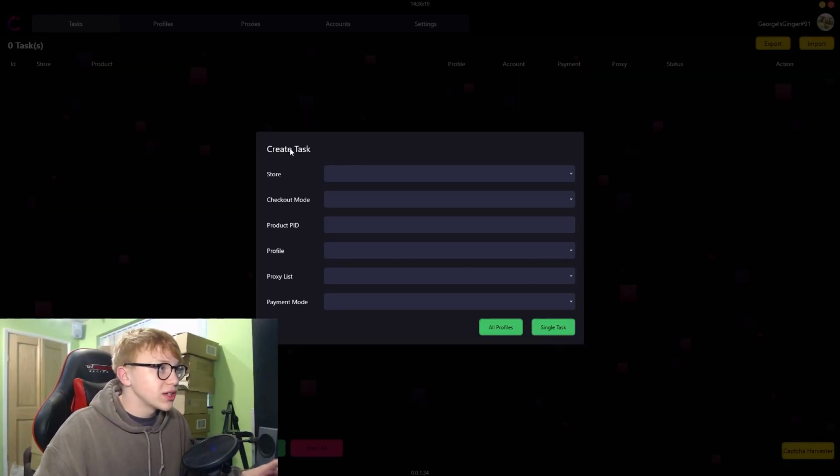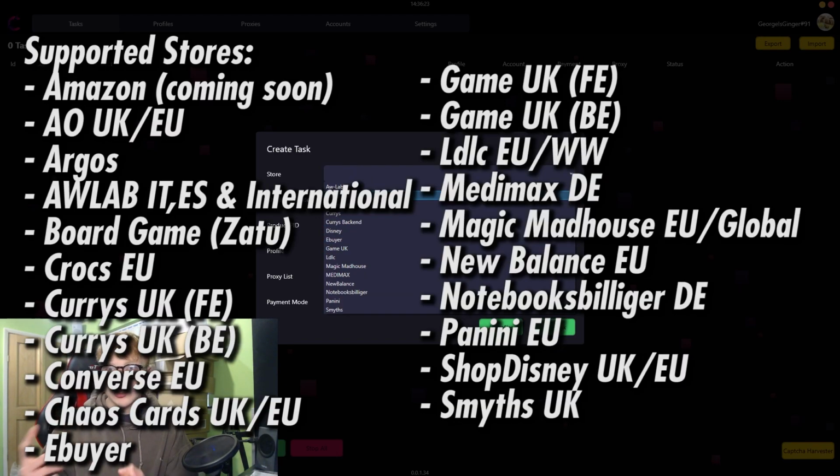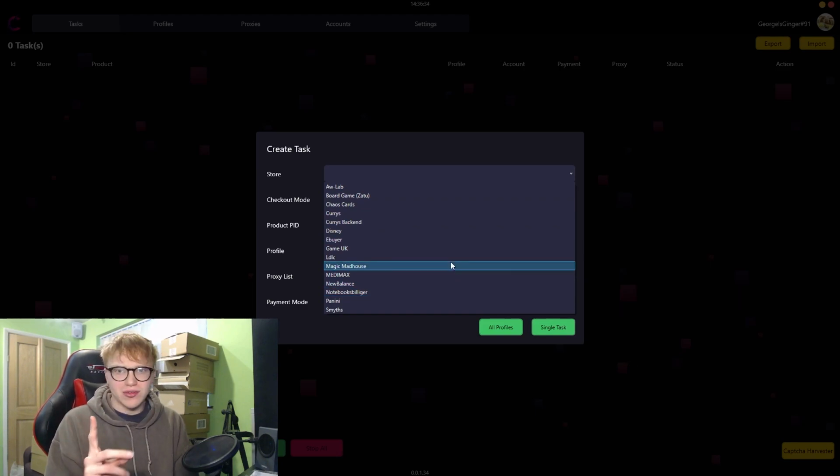Now, once you're here, you can see the store, so you can see all the sites here. I'm going to have a site list on screen. It is super long, and this is only the sites. I think there are a few other random ones that they haven't actually listed. And as you can see, not all the ones that will be on the list on the screen will be here.